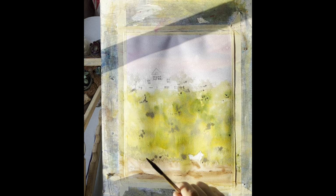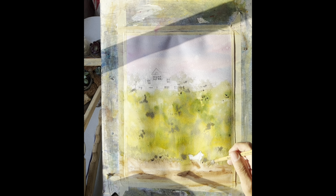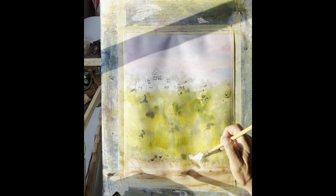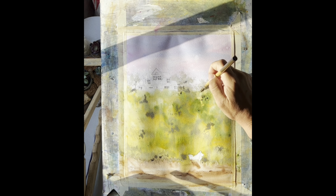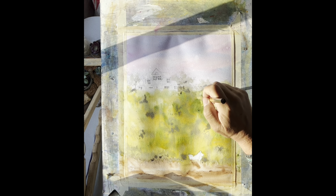Even though it looks like I'm throwing it there, it's going exactly where I want it to go, like right along the side of that house, right next to the boat. I'm able to just cast that paint, and I use this casting technique all the time for doing foliage, because it just throws darks right where I want the shadows to be.